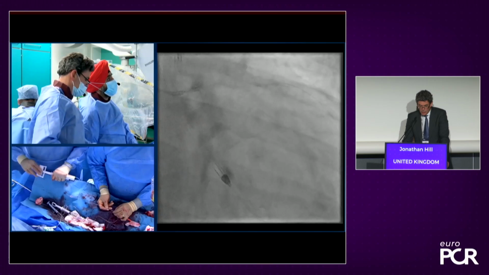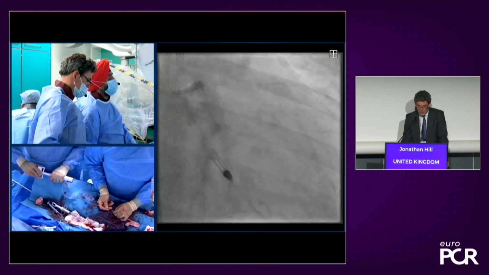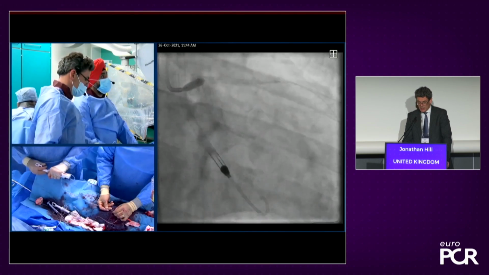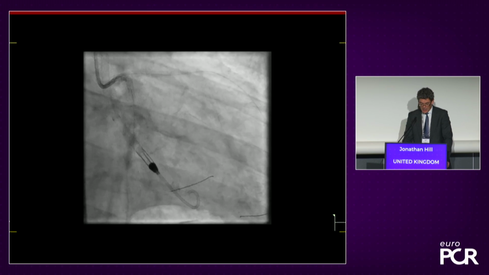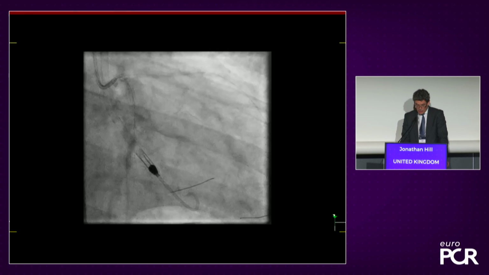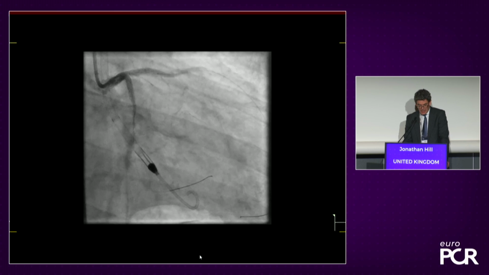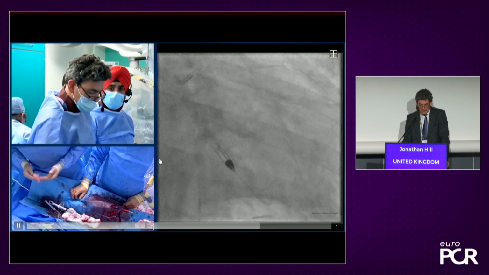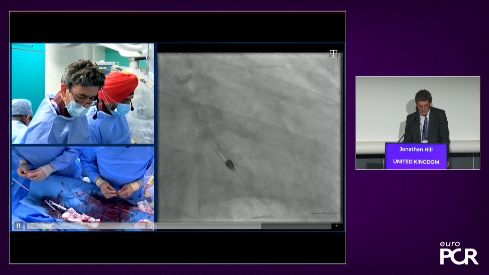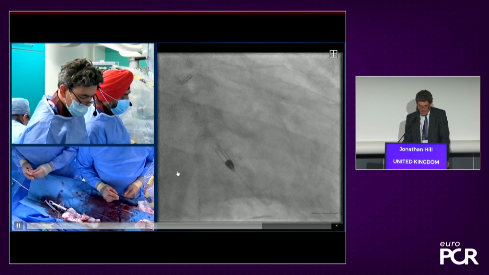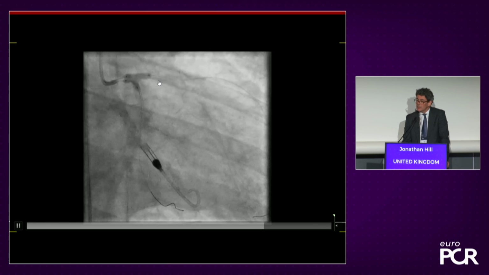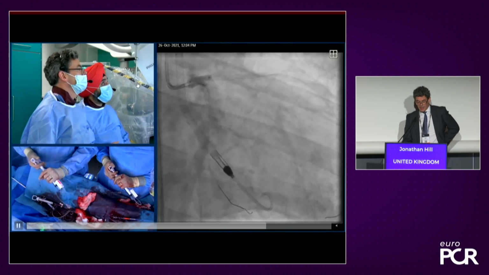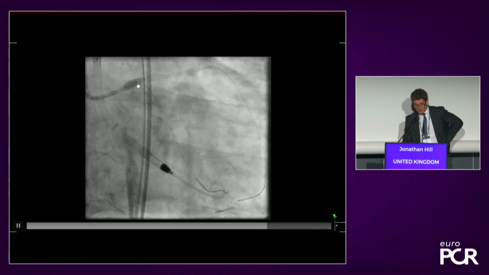So, of course, we're going to be doing our proximal optimization, again sized from the external elastic lamina measurement using OCT in the left main. And our initial angiographic result is actually quite satisfactory. Sundeep looking a bit surprised there. But we're doing our kissing balloon inflation, and we'll follow on with another POT maneuver after this.